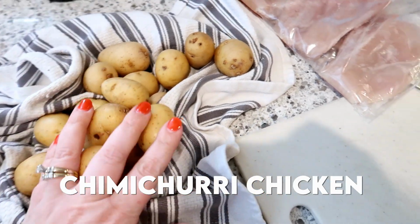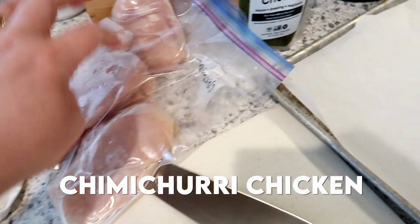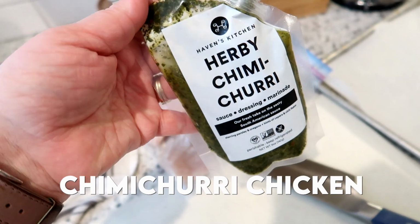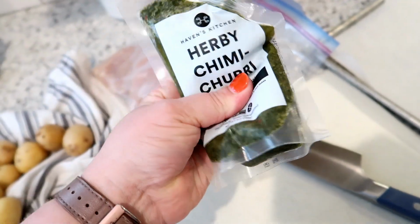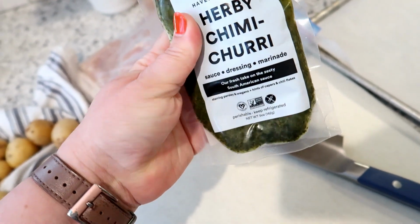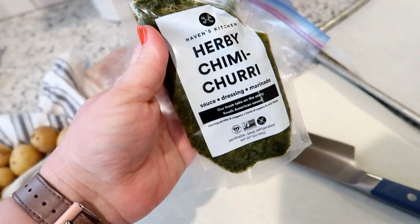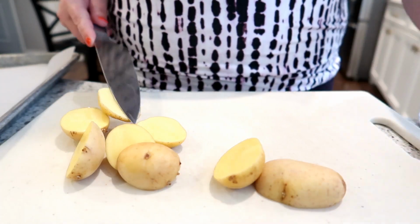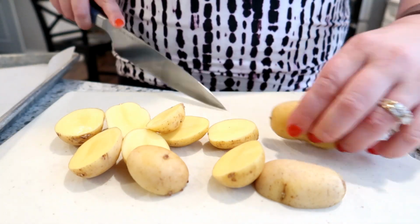So I'm making a chimichurri chicken. I have some chicken breast that I thawed out from the freezer, and then I have this chimichurri sauce that I got from either Green Chef or Hungry, I can't remember which, but either way, I'm going to use it on the chicken.